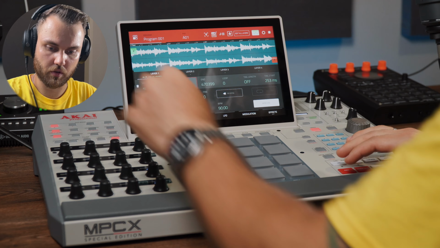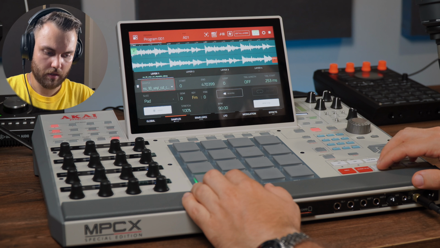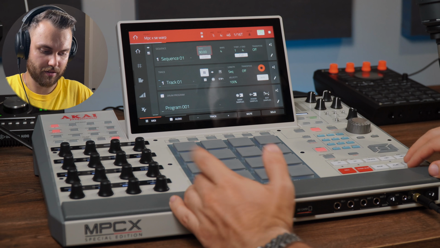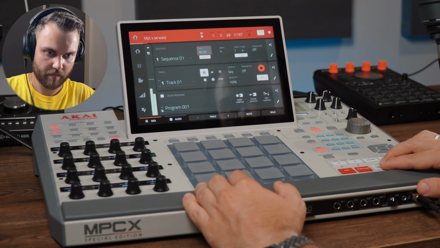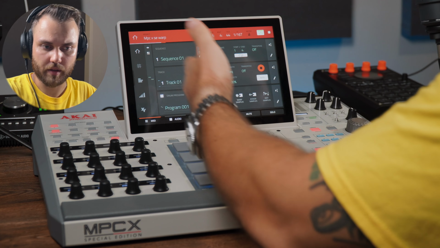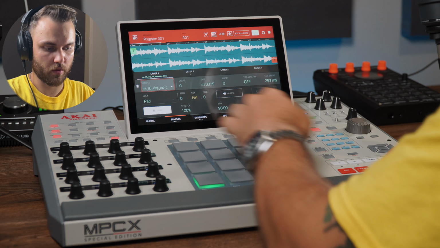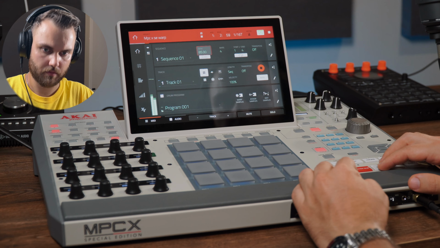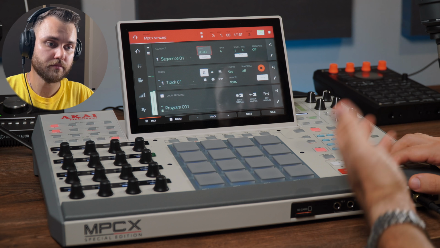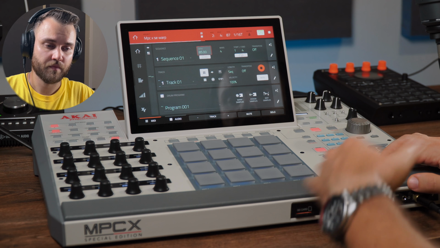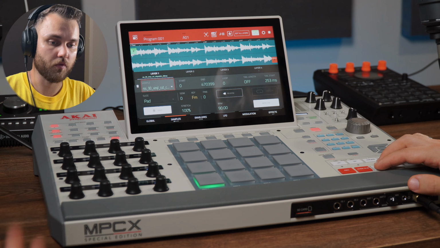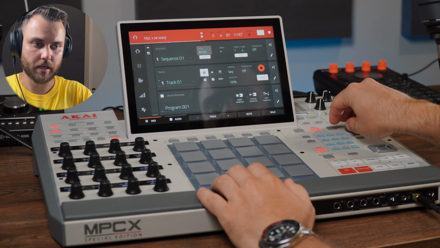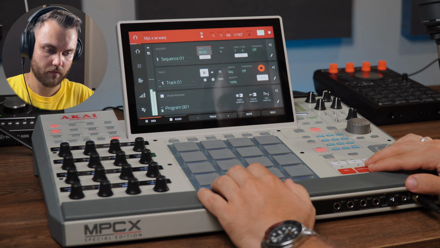We go to Program Edit, I press warp, and job's done. Right here we have 90 BPM and it should play perfectly fine. Yeah, okay, with 90 it plays fine even without warping, but what if we go to 85, for example? It plays perfectly fine with the beat, of course, because it's warped. But let's listen if we go to, let's say, 80, for example.